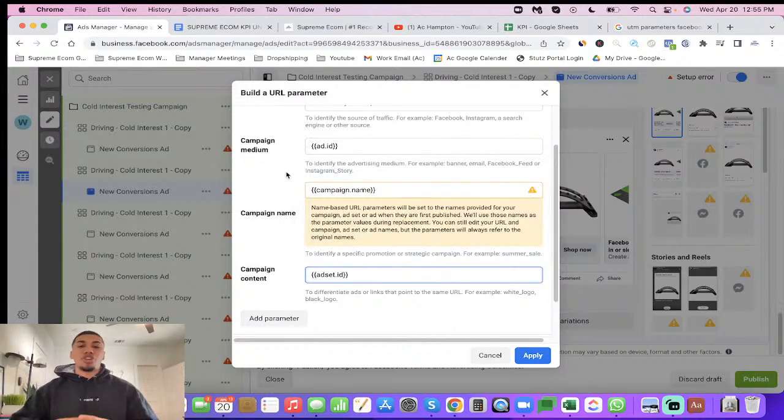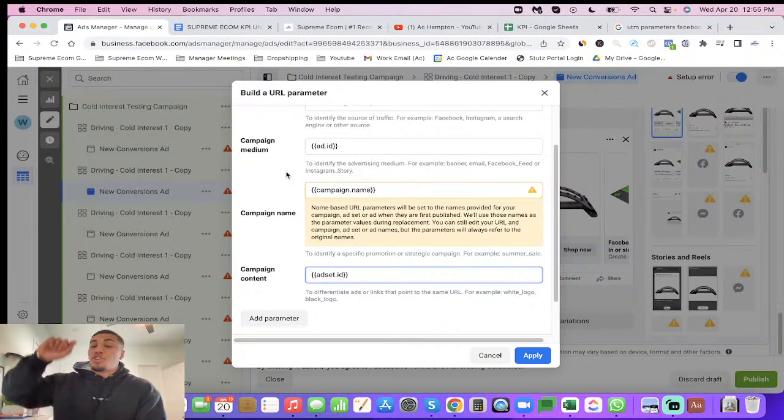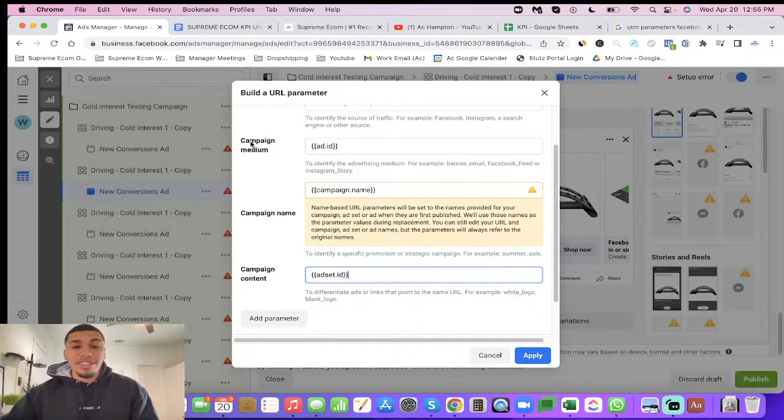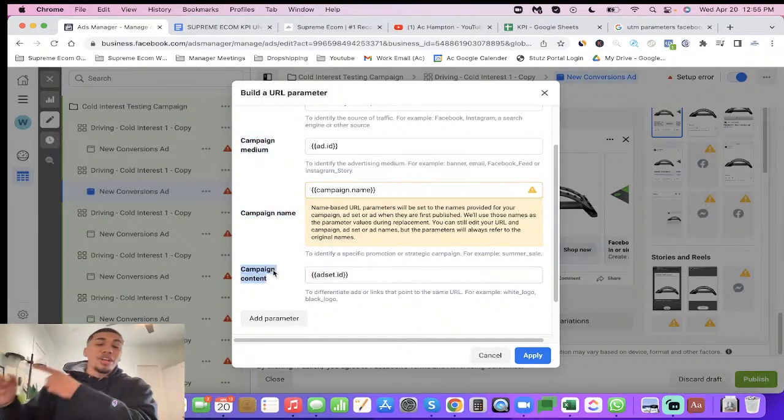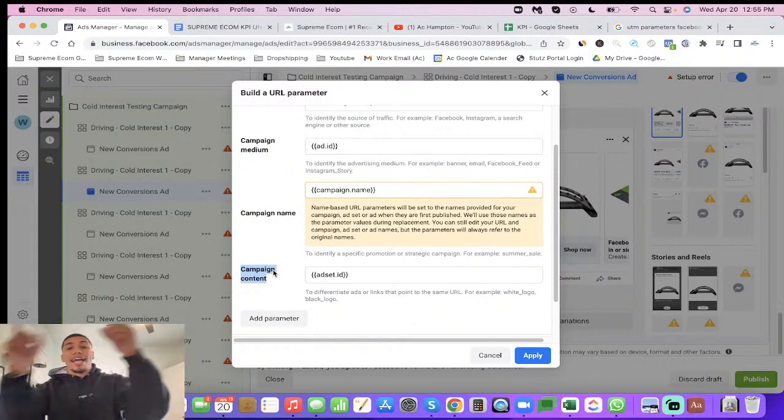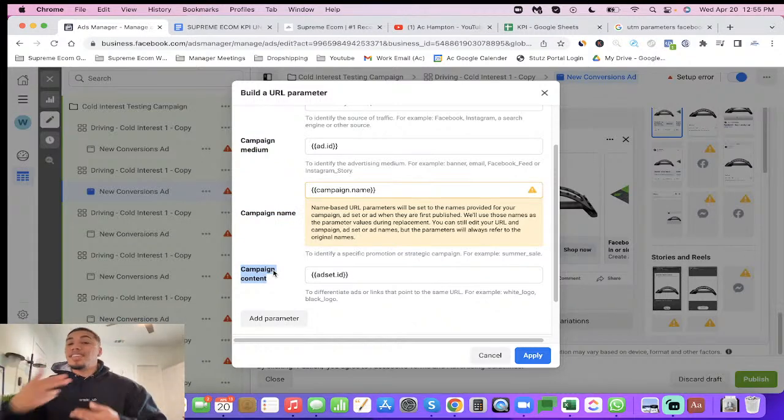This is now going to show when you get the website link to your advertisement, that when you show this on Shopify, and you go to analytics and go to view live report and see the breakdowns of everything, you're going to see the same metrics: campaign medium, campaign name, and campaign content. It's going to take the data from your Facebook and put it on Shopify so you can see if something is not being tracked properly or didn't get tracked the right way on Facebook. That's honestly a really good question, and I'm happy that you were able to get that answered.